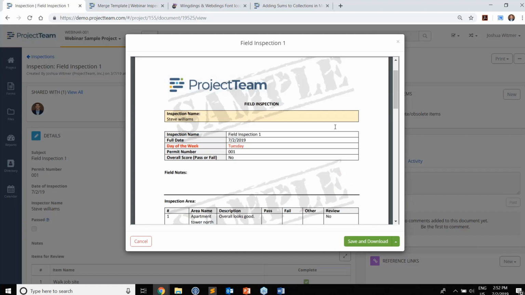Actually, before I end the webinar, there are some very exciting items coming up in our next release, which is probably going to be mid-July, so about a week after the 4th of July. We'll have our drawing markup tool, or PDF markup tool, that's going to allow you to create shapes, clouds, text, links, and things like that on your PDFs to create annotations.